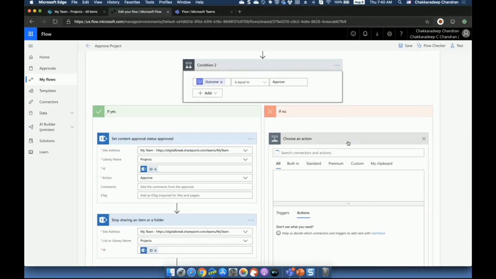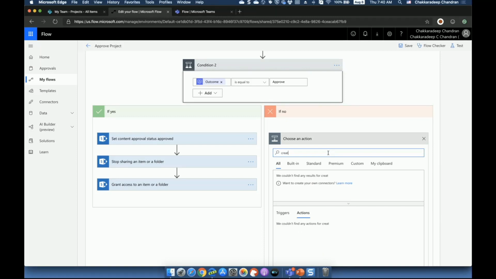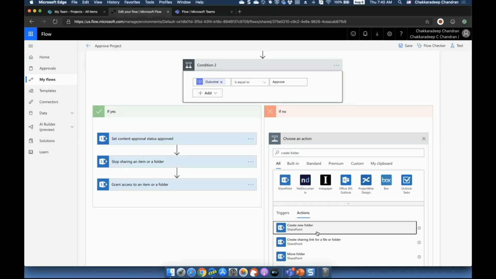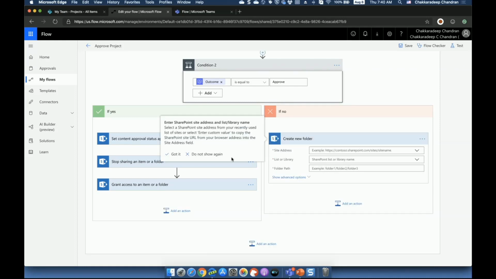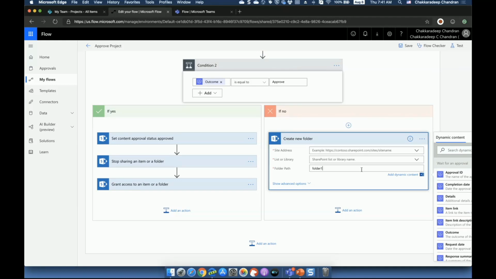And to quickly show you one of the cool things I like, create folder. If you search for create folder, you'll get create new folder. We support creating recursive folders. You have the documentation right there, folder 1/folder 2. So you can simply create folder 1/folder 2/folder 3. SharePoint will figure out which one is missing, which one needs to be created along this recursive pattern, and create the folders accordingly. So yeah, pretty cool functions.